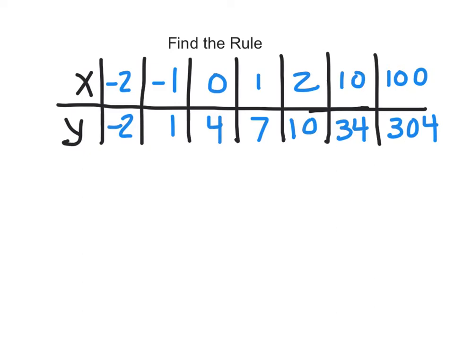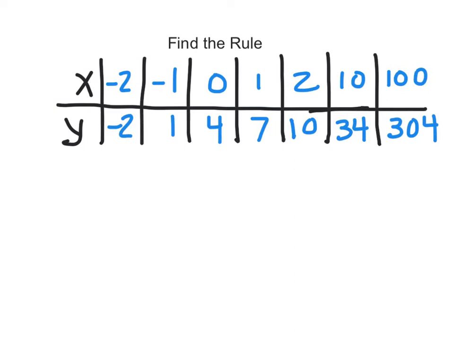Alright, so copy down the table, study what you see using those clues I talked about, looking at 10 and 100 or 0 to help you figure out what the rule is. I want you to pause your video and then write down what you believe the rule is, and check it to make sure, then restart to check your answer. Welcome back from pausing the video.